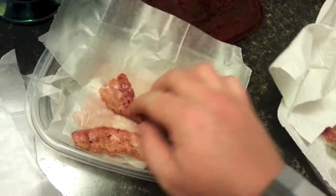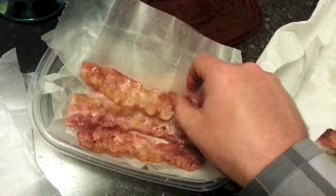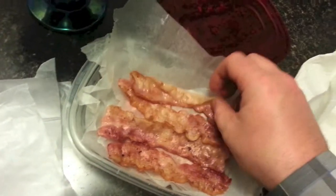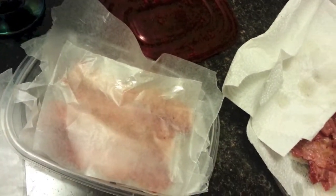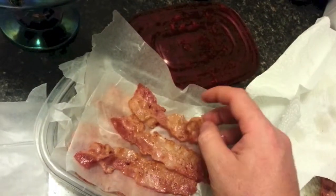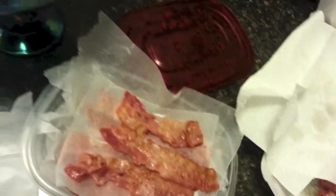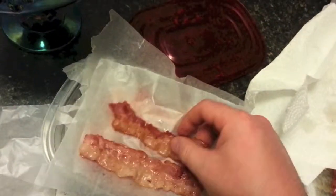So at this point it's pretty simple — you put a layer down. We've let the bacon cool off a bit and I just space out what I would normally eat in the morning. Now if you like using these for salads — I like using bacon in Caesar salad — you can do that too. I'm a four-bacon person. If my wife wants some, I'll use three in a row, and if I know my wife and I are going to make one, I'll do a row of three and a row of four. You just keep alternating your paper with your bacon.